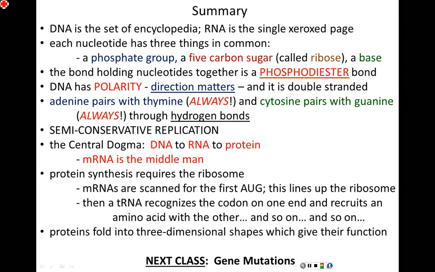So we're going to go back to textbook material, back to a little bit more of a structured, formatted lecture style when we regroup on the next lecture. That'll be chapter 18 from your text, talking about gene mutations and DNA repair, how mutations can be fixed if they're spotted soon enough.